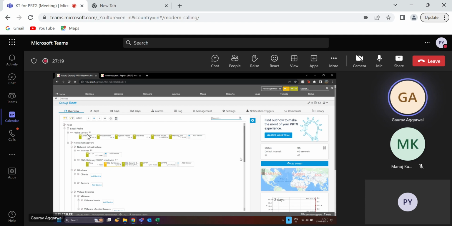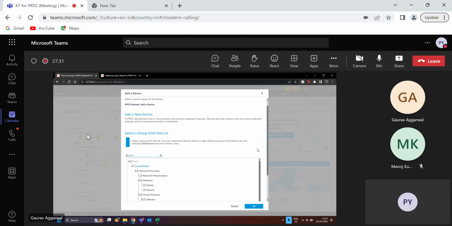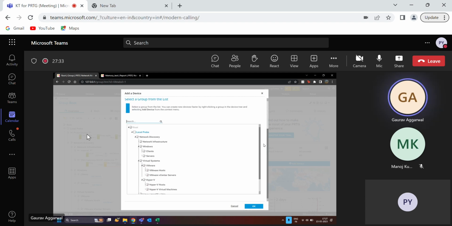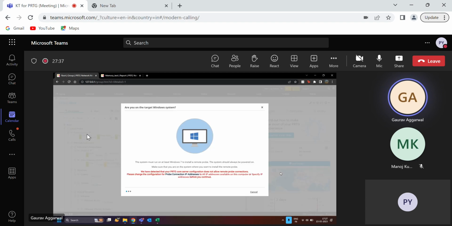If you want to add a sensor, we can add anything. So if you want to add, you go to add device. IP and DNS, or you can do one thing, remote probe. Remote probe you can also use.